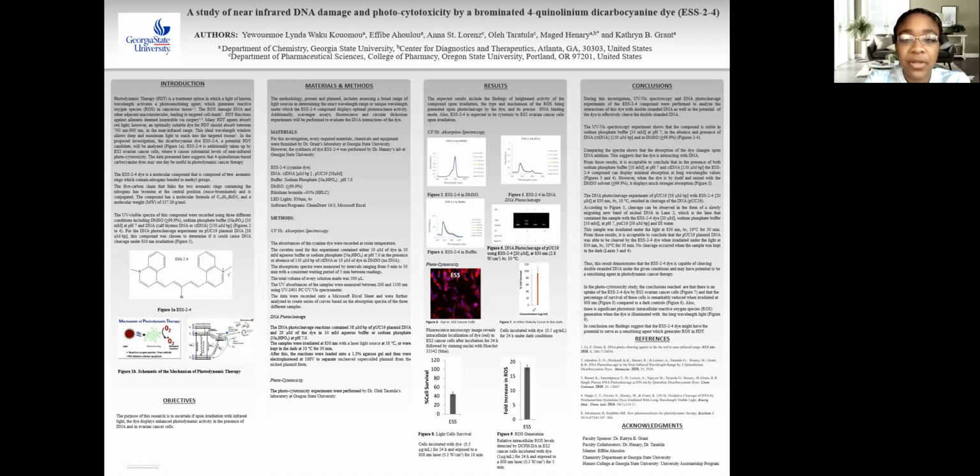My research focuses on photodynamic therapy, or PDT, which is a form of therapy in which a photosensitizing agent generates reactive oxygen species in cancerous tissues. This process will damage DNA and other macromolecules, which will lead to cell death. PDT is effective against ailments for which surgery is not an option.